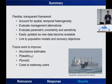So through some of the sensitivity work we've done, we've identified some areas for future research. That includes obviously improving the estimates of abundance, as well as estimating abundance in other areas than I presented today. For manatees, estimating the probability of death given a collision, especially if that varies as a function of boat speed, will be important. Also whether or not manatees and boaters actively avoid each other once they see or detect the other, and how that varies with boat speed. And then, as I mentioned, getting some stakeholder inputs to better quantify costs to boaters and waterway users, or the shipping industry in the case of right whales.